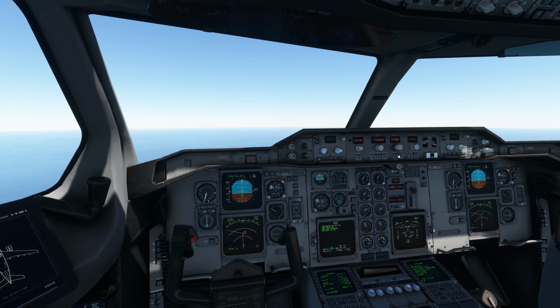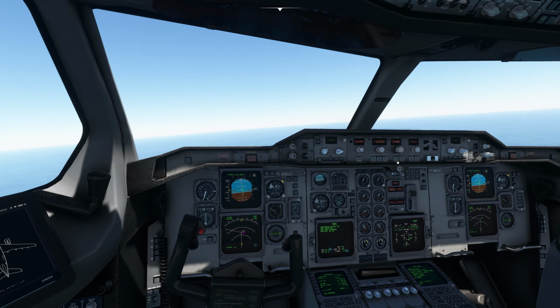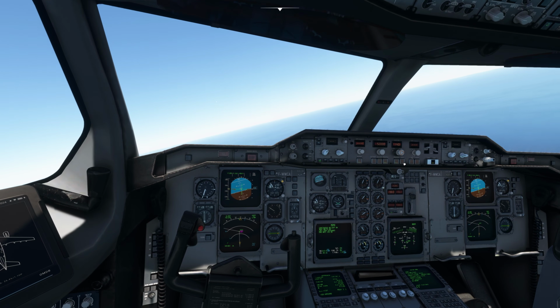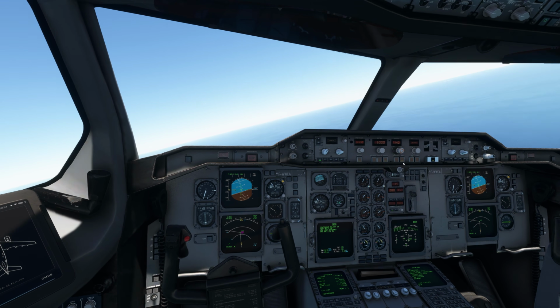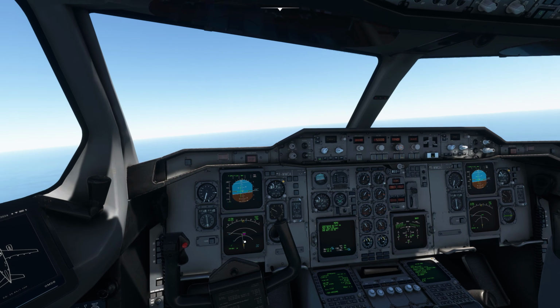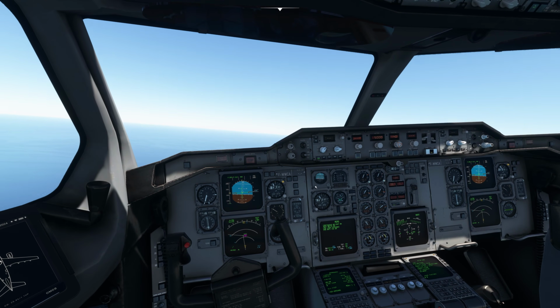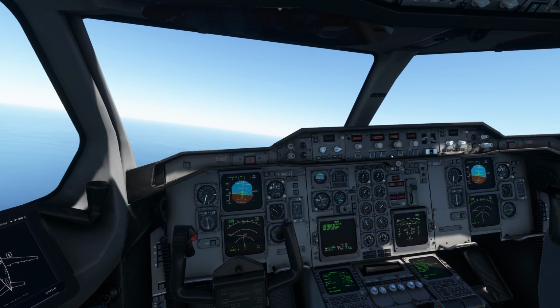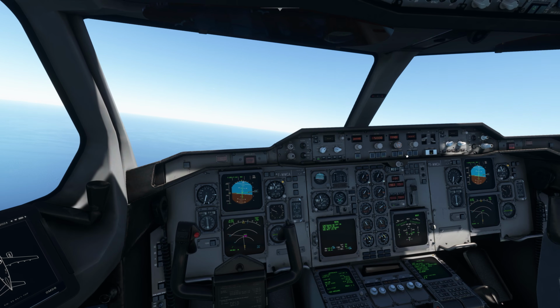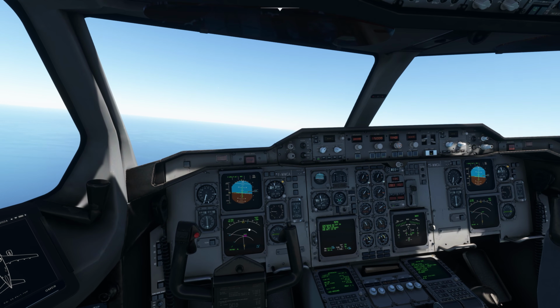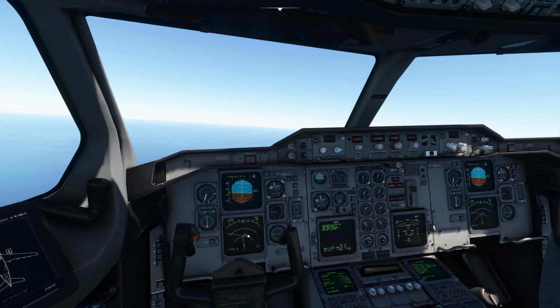So let's say if I set it to 140 and I press this button, heading, you can see it has started to move in that heading. And if I press nav again, it will start to follow this line. So this is a very small introduction of heading select and the nav mode. The difference between them, it's a lateral navigation.